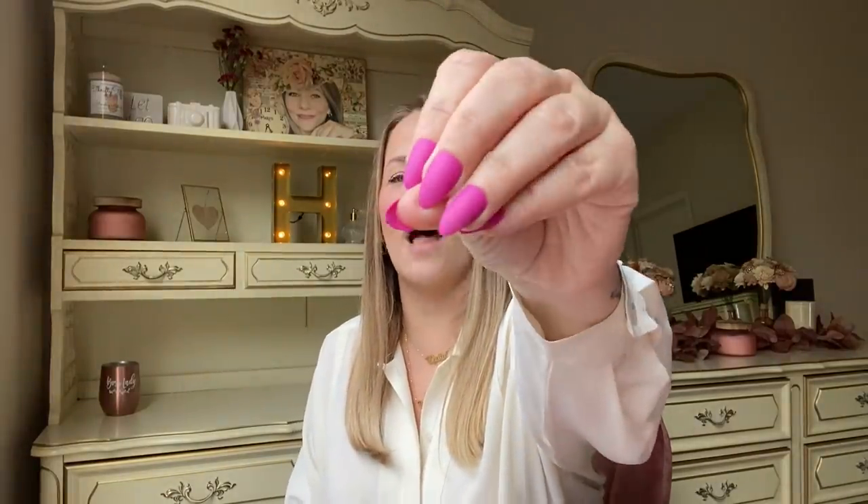Y'all ready to see what Dollar Tree has? My shirt is one I hauled from Goodwill — it had shoulder pads and I absolutely love it. Also, the pink nails are from Dollar Tree — these are the Kiss pack of 24. They have all different colors right now and I love the almond shape. So: nails from Dollar Tree, shirt from Goodwill.